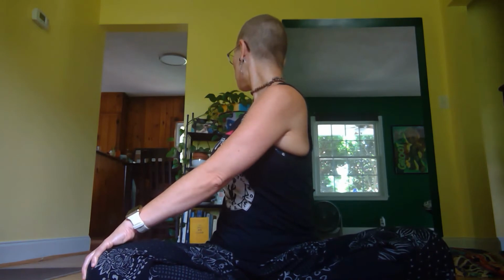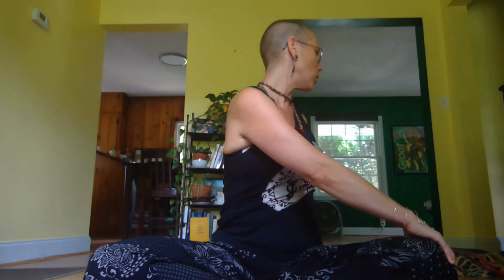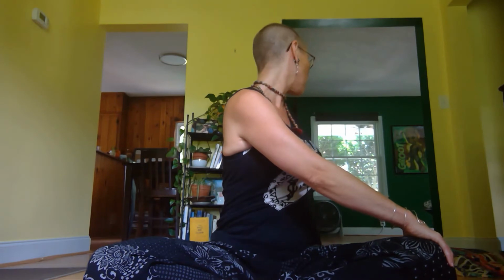I can do rotation a little bit lower in my trunk, right? So I can position my whole torso so that I'm looking over my right knee, maybe even looking over my right shoulder. I can rotate again towards the left. So I'm looking over my left knee, maybe looking over my left shoulder. Bring myself back to center.